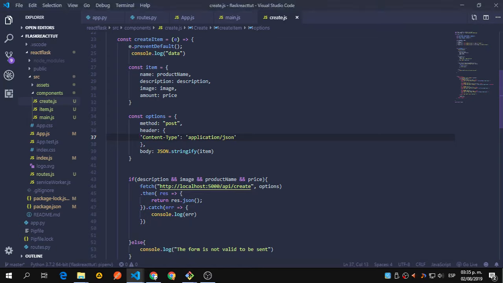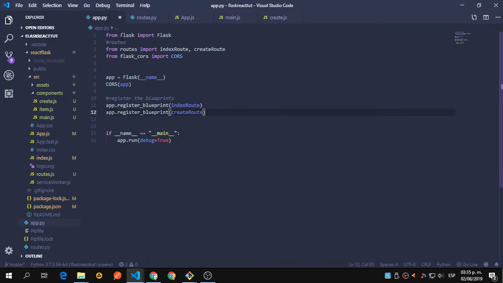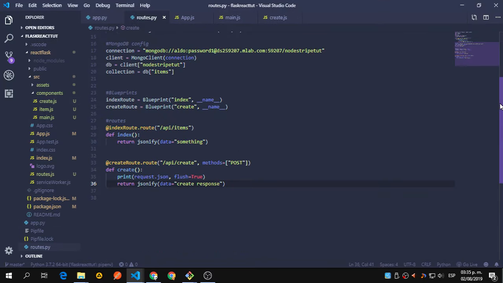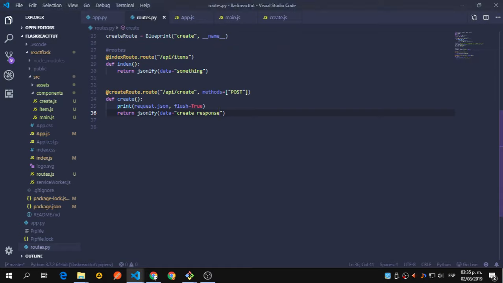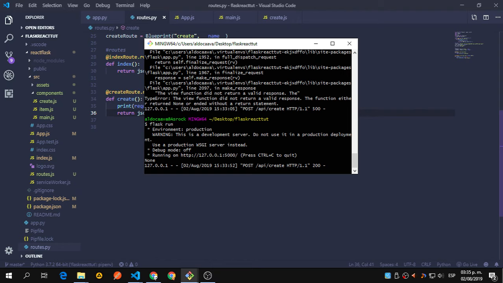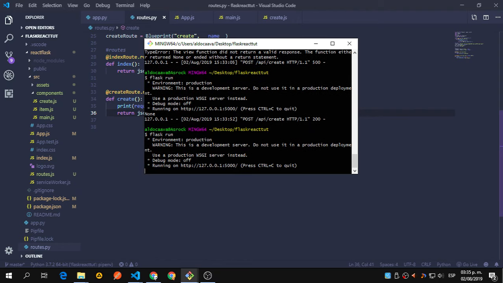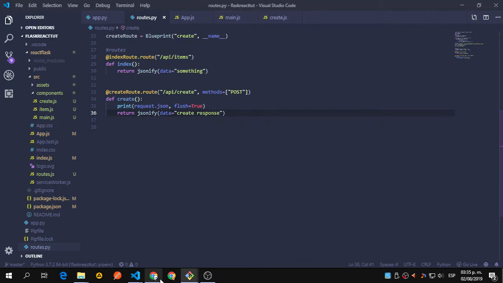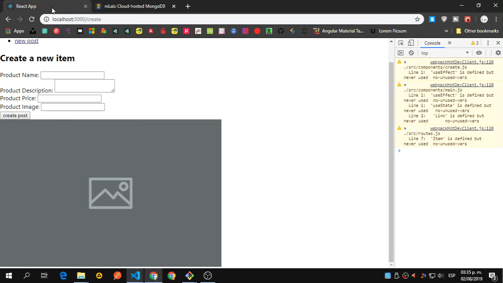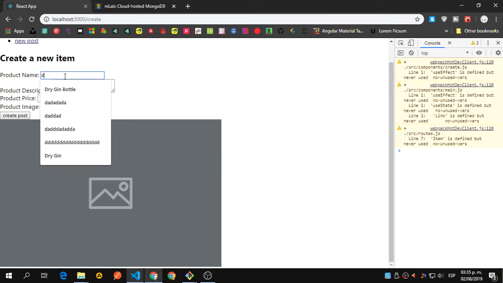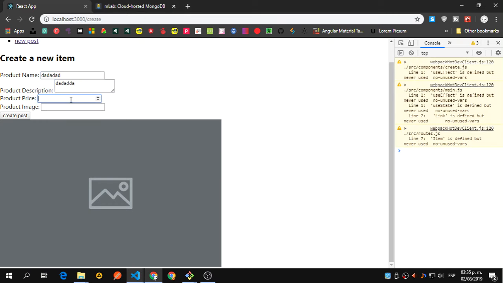And let's actually create the route right now that is going to send the information to Mongo to see if that is working. So let's Control C and let's Flask run again. Okay, let's refresh just for good luck.